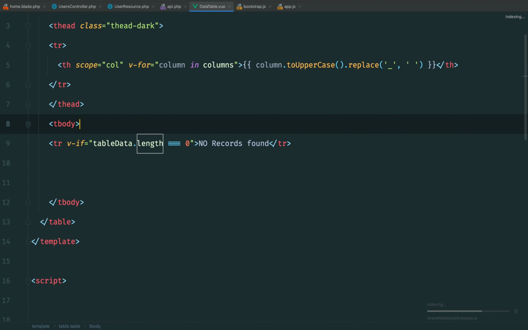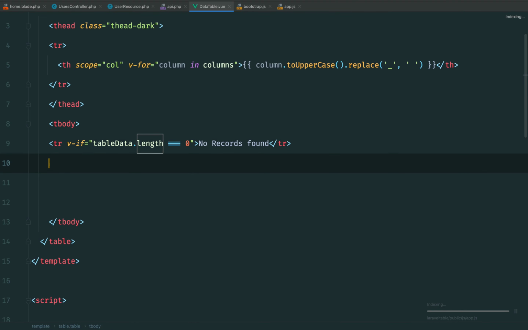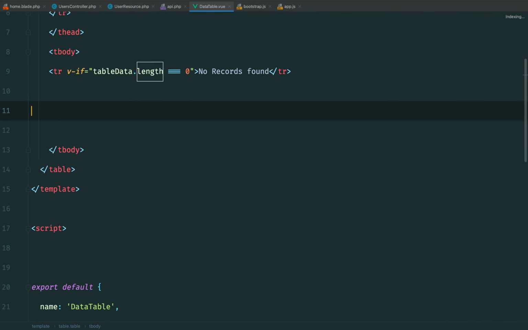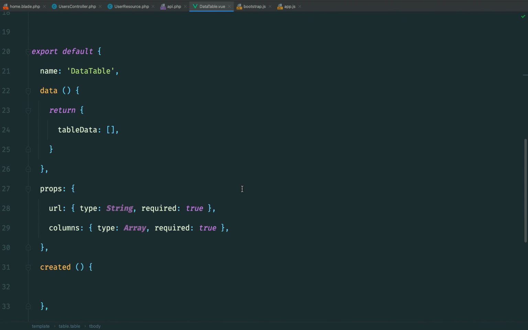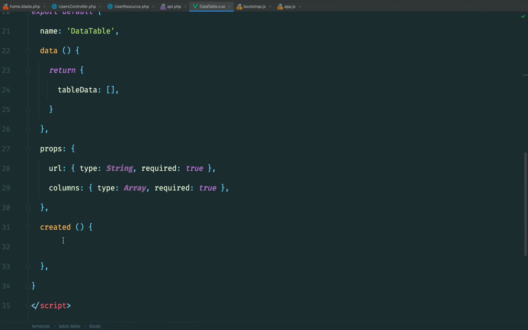For now it's okay, but we need to take this to the center as well, so we'll work on it after some time. So let this be how it is. Now when this component is created, or basically we can add it within the component mounted as well, but for now let's keep it under the section of created.